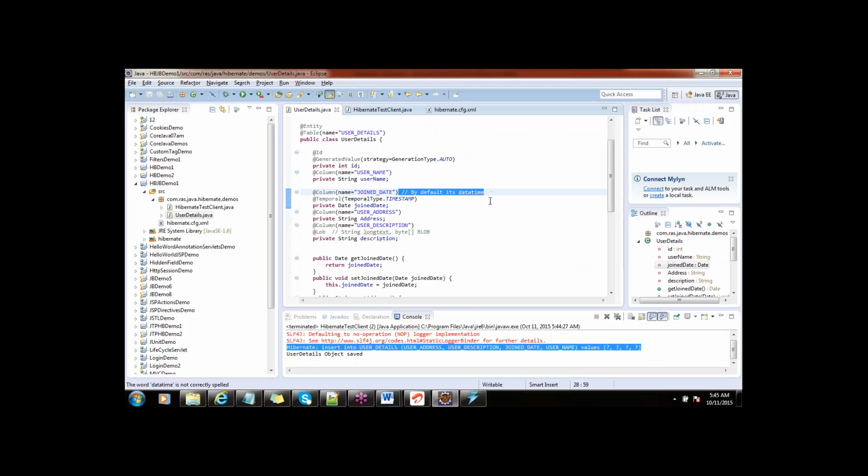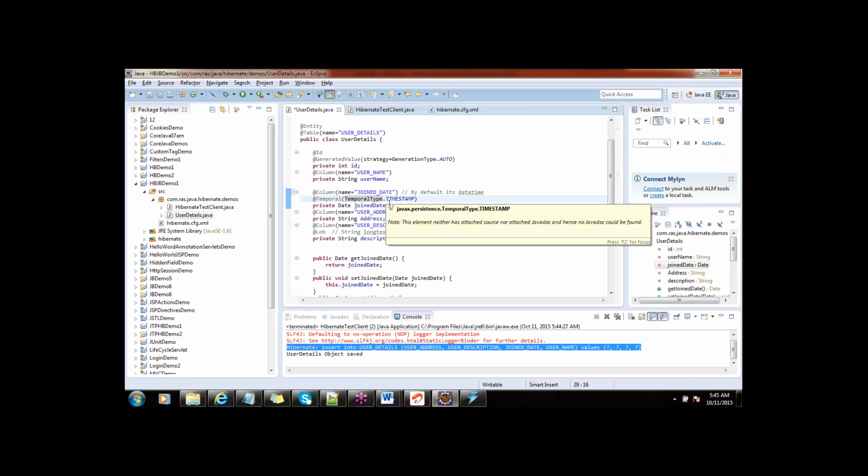So this will be the same. So I'll write here: by default, it is date time, and we can come to a conclusion that even though you don't mention the temporal type, by default it gives date time. Got it.